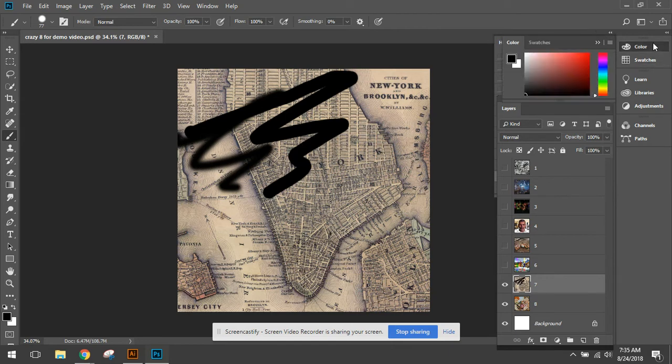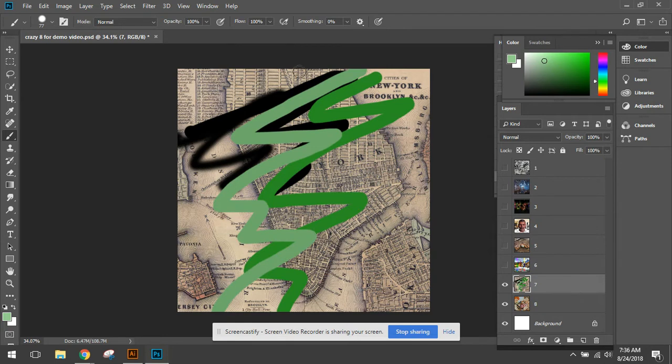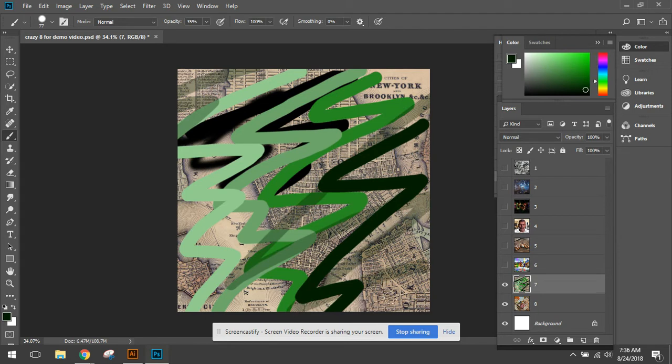You can also go up to your color palette and pick any new color that you want. Your color appears here. So for this one, I just want you to play with painting. You can completely make that layer disappear if you want. That's totally your call. You can also play with opacity here and make it kind of see-through paint. So for that layer, you're just painting with the paintbrush tool and color.